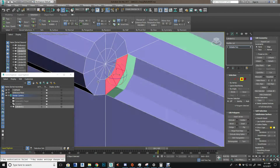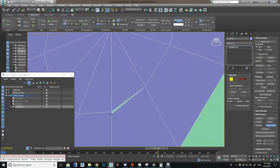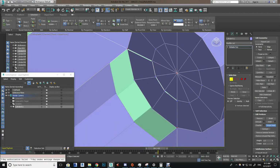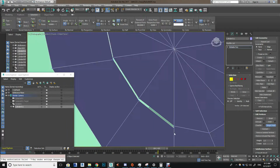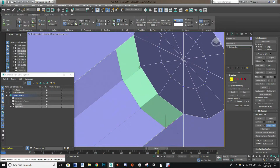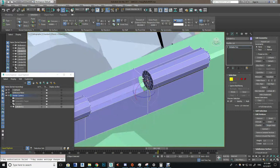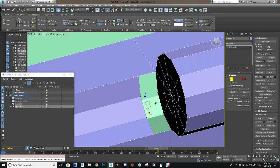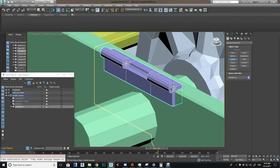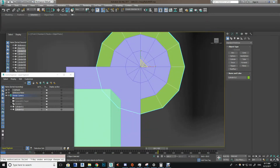And then you can see here I accidentally deleted some faces I probably shouldn't have, so I was just copying some of them back in. And then we can use target weld to weld the sort of inside of that hinge that we just made, those three extra faces. We'll weld them to the edge of the cylinder. And there we have it. That's the sort of first component of this whole suspension assembly made.